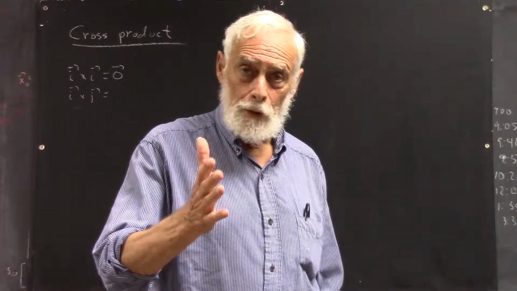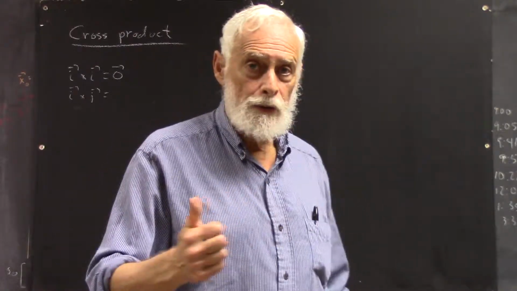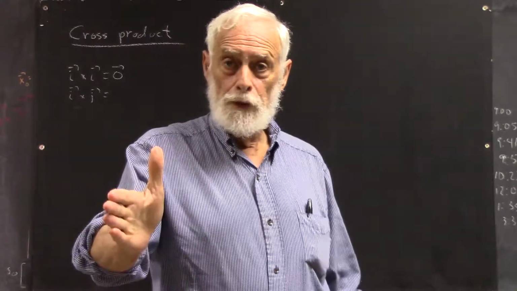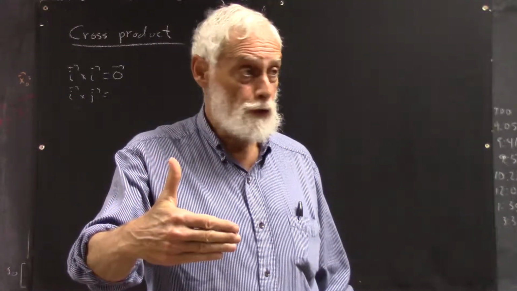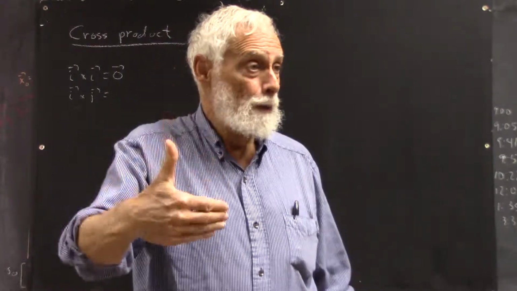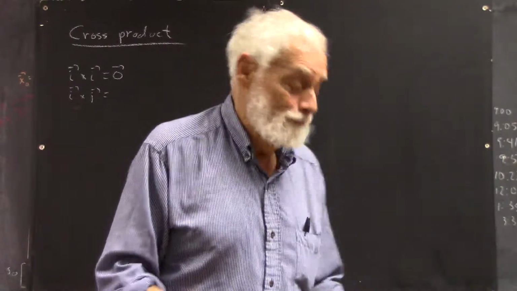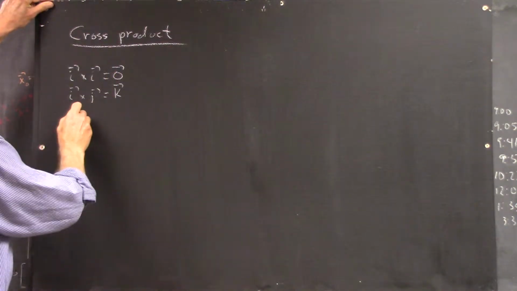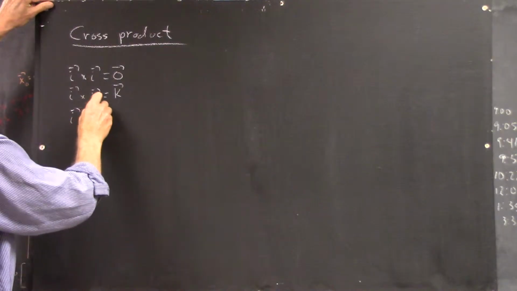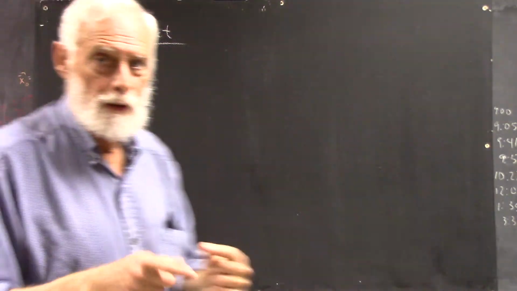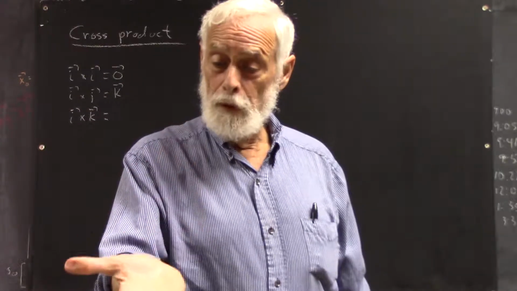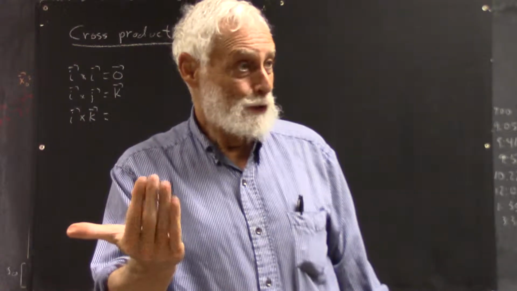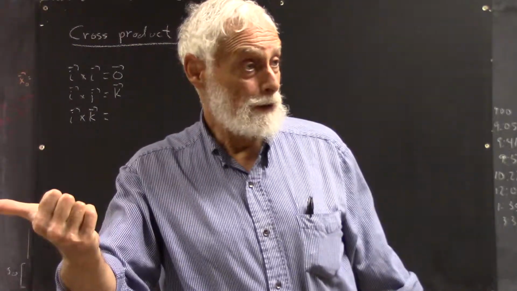Okay? So, x direction, y direction, z direction. So your I vector, your j vector, your k vector. If I put my fingers in the direction of I so that I can cross it toward j, I get a thumb pointing in the k direction. So that I cross j is k. What's I cross k? Well, there's I, there's k. If I put my fingers in the direction of I and orient my hand so that I can turn it toward k, I get negative j, don't I?